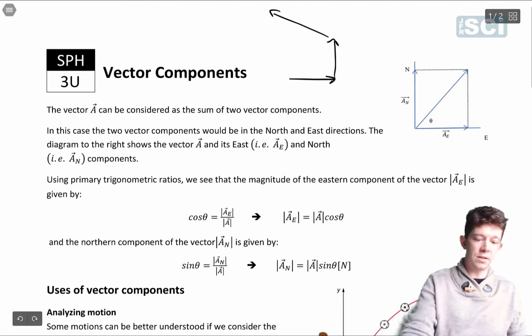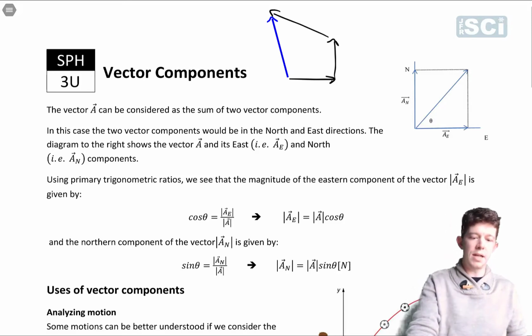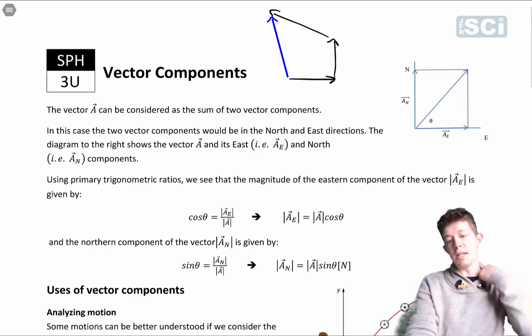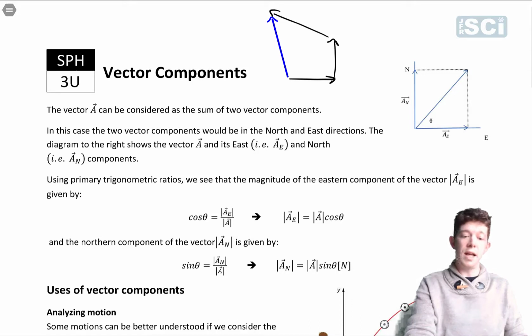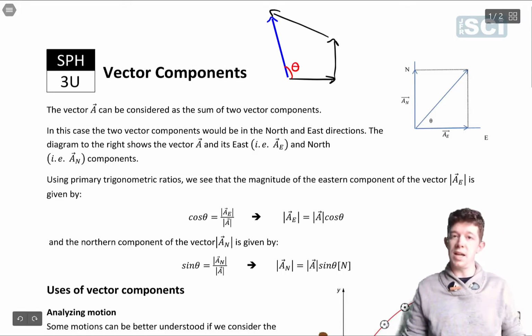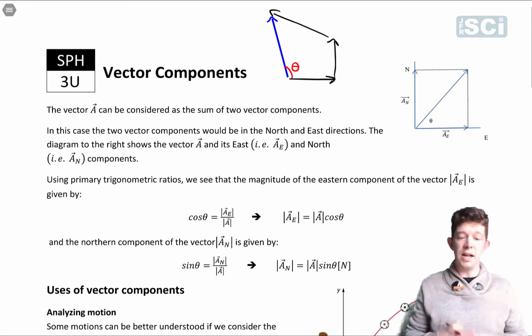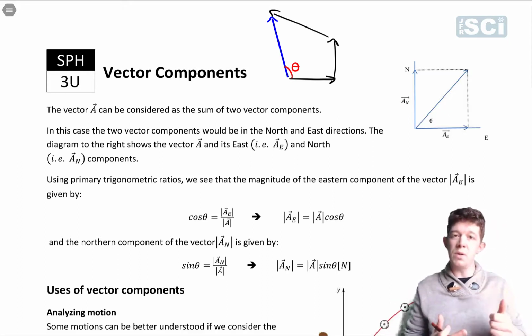And that resulting vector in this case would be rather difficult to determine, or it would require a lot of work because I would have to find out what the total displacement is, and then I would have to figure out the angle that this vector makes. Now, that is doable, but it's difficult. So the concept of vector components will make our lives a whole lot easier.